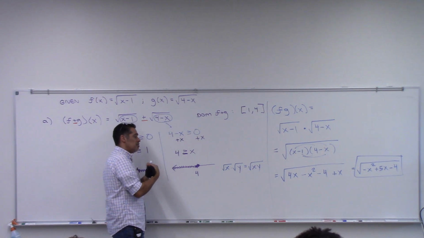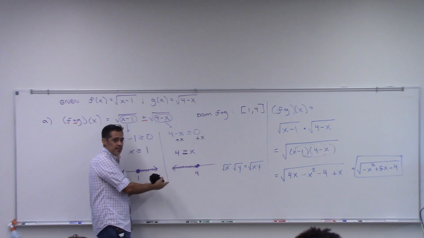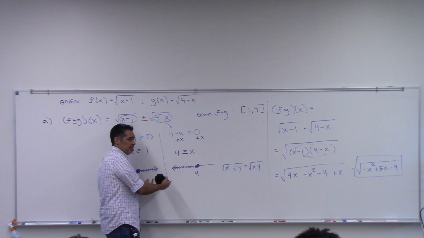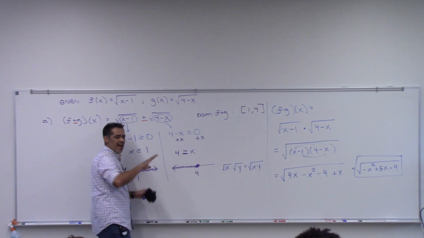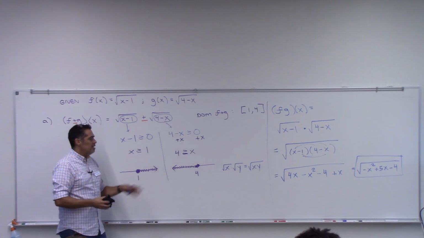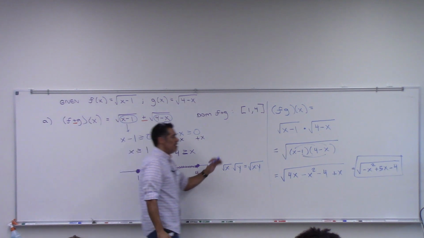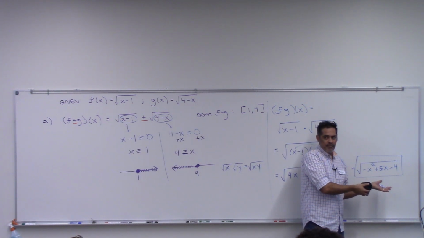All we need to make sure is that when we multiply them, we don't add more restrictions to this. We might actually add more restrictions than just this. But this for sure is still going to stay the same, all right? So it's kind of good news and bad news. Good news is you kind of know part of the answer right now. You just need to make sure that we didn't have some new restriction get created over here.